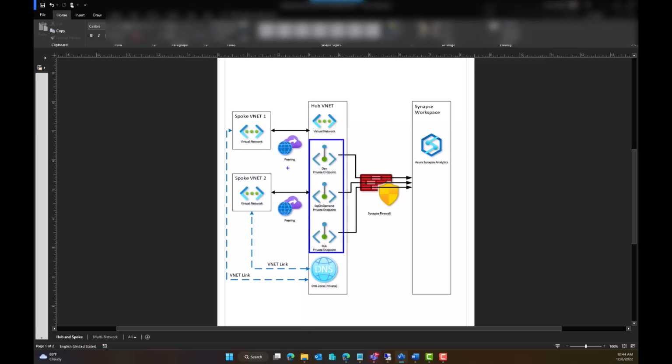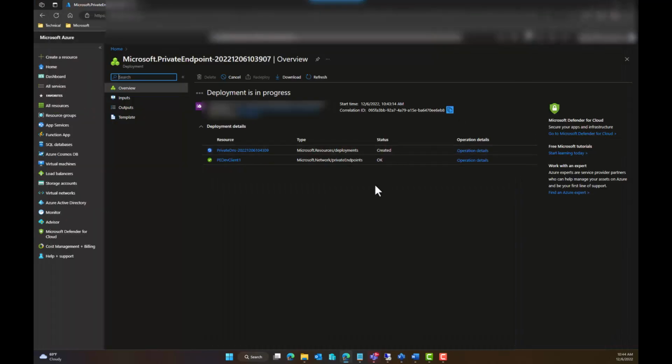But what if I have machines that are sitting out in my spokes here and here. How do I get them access to be able to get to my workspace? There's two different methods. We'll take a look at both of those methods here in just a second in order to figure out how we can grant access to those spokes. So we'll go ahead and pause here. We'll come right back as soon as this is done creating all of my resource groups, and we'll pick up right where we left off.